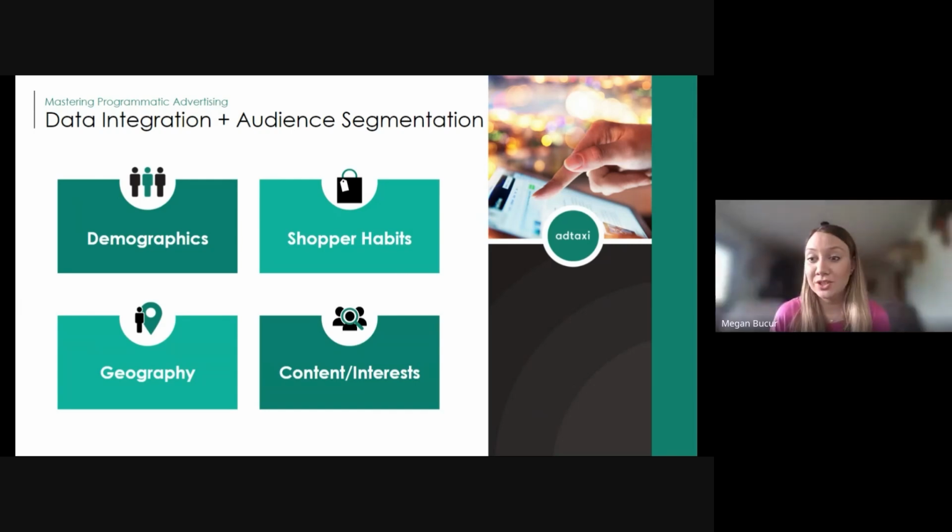And for example, on the geo side too, we get so many brands that are maybe an e-commerce brand coming to us and saying, well, we ship nationally, but do you really want to focus all of your budget nationally? Maybe you only have a small budget and you don't necessarily have the ability to scale as you believe. So we can go and define that. But not only that, if you want to stay national, maybe we bid adjustments for those areas that have the highest propensity to purchase, or maybe they are driving higher revenue or higher ROAS.